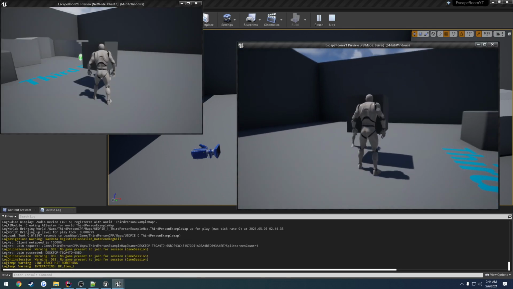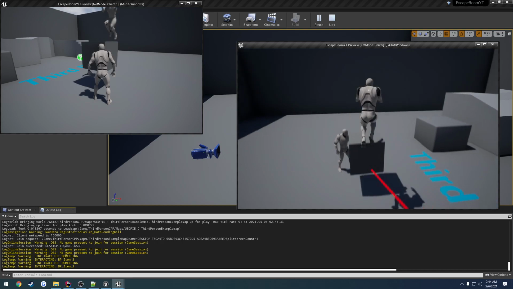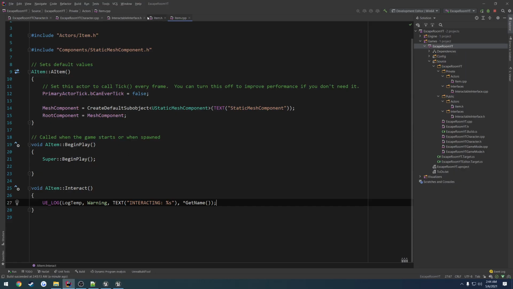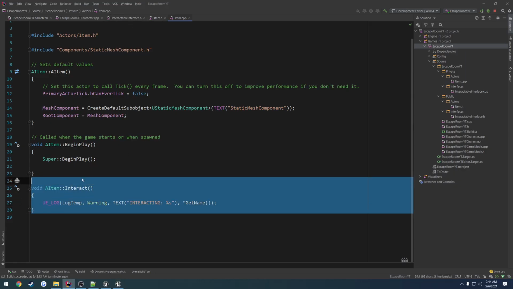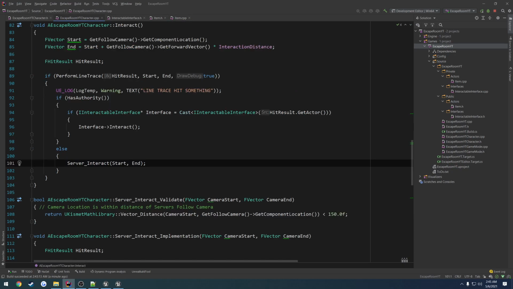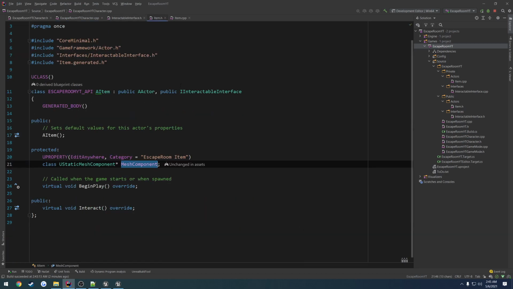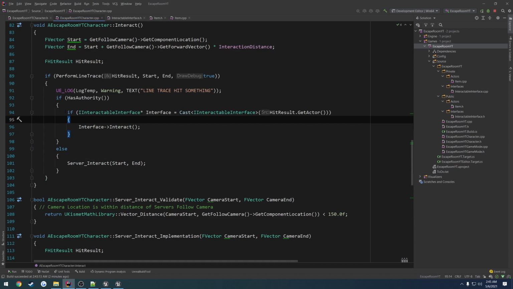Let's test it on the server. Press F, and the exact same thing happened. So we are calling our interact function without having to do any casting to a specific item. So for example, we could have a bunch of different actors. We could have one for a key, we could have an actor for a door, and none of these have to be derived from a single base class that we cast to. Instead, they all just inherit from our interactable interface. And because of this, that allows us to simply check if it implements the interface. If it does, we call interact.